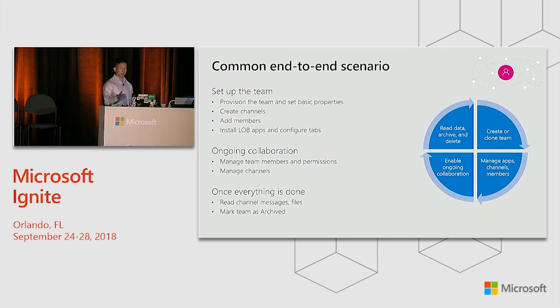So this is that life cycle that I was talking about, right? Starting with creating a team. Again, from a manageability and governance standpoint, yes, you might want to allow users to create teams however they want and let them have at it, or you might want to have a little bit more control. Maybe you have a central portal that end users go to, click a button and say, I want to create this team. Here's the kind of team that I want to create. Here's my scenario. And then you might apply templates to provision that team with a specific set of parameters. And so now you can do that.